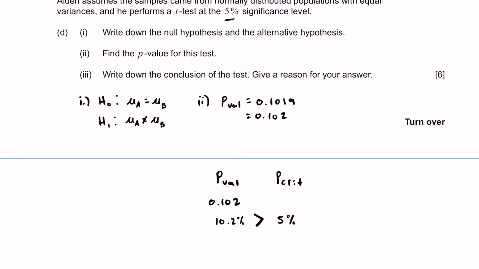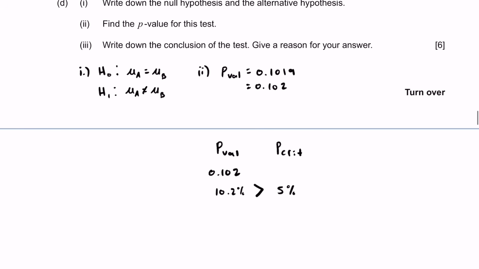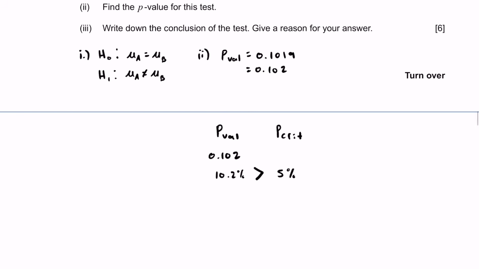If it's less than like 5% likely that we're going to see these results, then that's a little unusual, and it leads us to believe that there actually is a difference. Here, our p-value is 10.2%. Not super convincing. It suggests that, well, maybe, but our cutoff point in this case is 5%. So we assume that mu1 is equal to mu b. There is insufficient evidence to reject the null hypothesis. So this is what we could say.